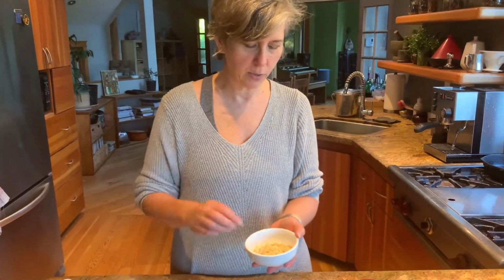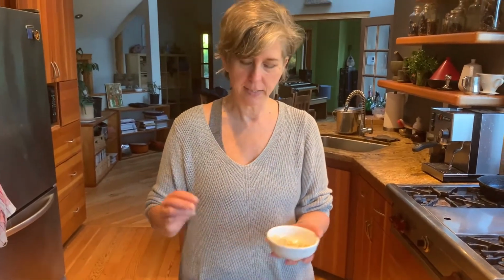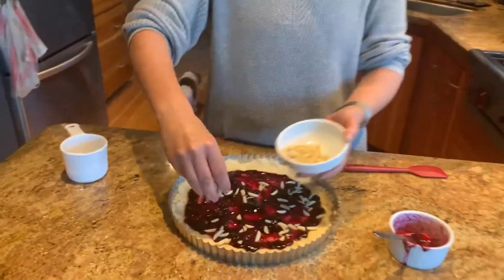So then, these are slivered almonds. Now, I usually do sliced almonds, which I prefer for this, but I've done chopped up hazelnuts, I've done chopped up pecans. So it's choose your fruit, choose your nuts, and that's what makes this an endlessly changeable, adaptable recipe for whatever you happen to have around. So I'm just going to sprinkle the nuts.